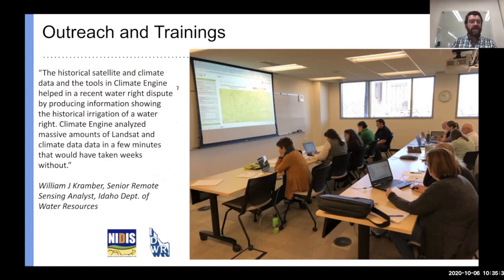And then just a nice testimonial here from a senior remote sensing scientist at Idaho Department of Water Resources. Climate Engine analyzed massive amounts of Landsat and climate data in a few minutes that would have otherwise taken weeks. And this is really important for a water right dispute, actually, where the grower was claiming injury. And in fact, that grower wasn't injured.